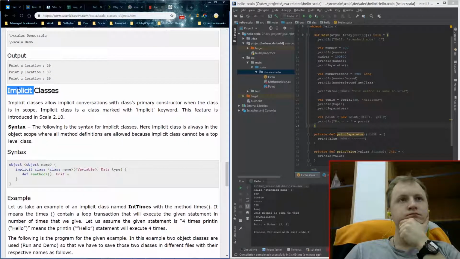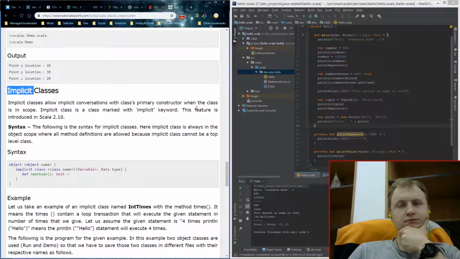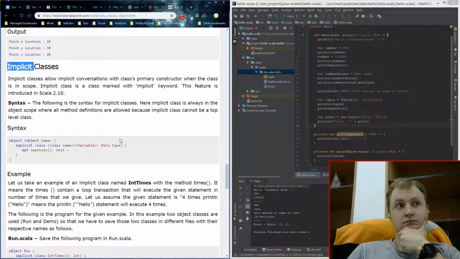Implicit classes. It's quite an interesting term, with one additional keyword, implicit. It was introduced quite recently in Scala, starting from Scala 2.10.